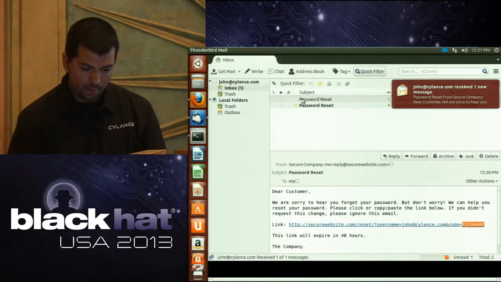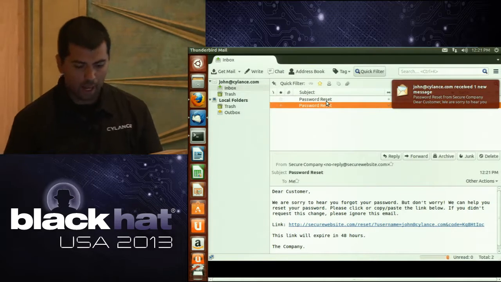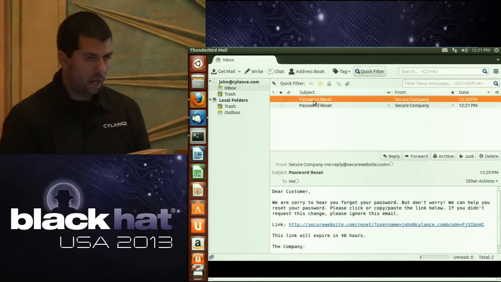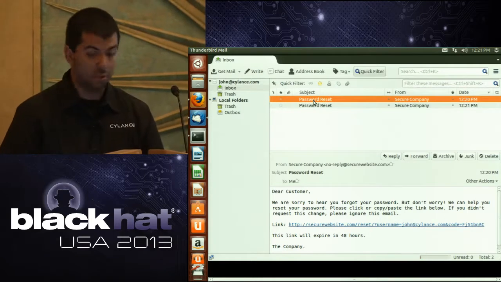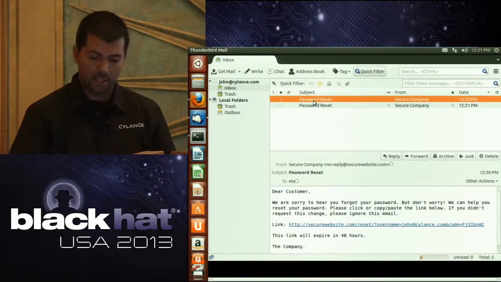So let's get another email. There we go. And yep, different code. Completely different code, but still we got uppercase, lowercase, and numbers. So we may use Prancer to attack, to test the security of this website.